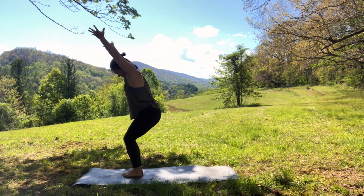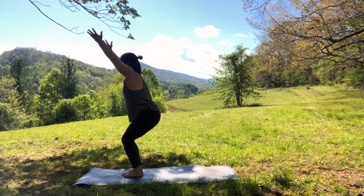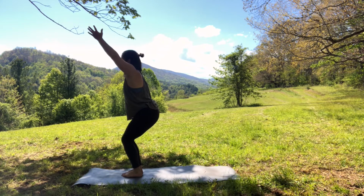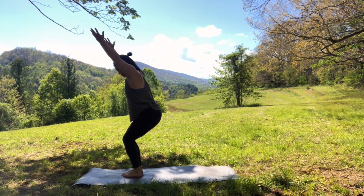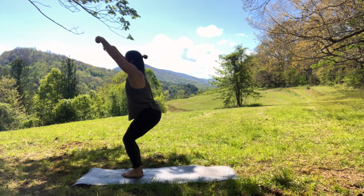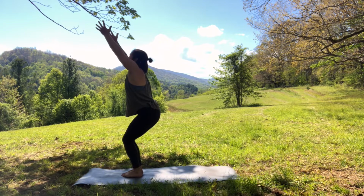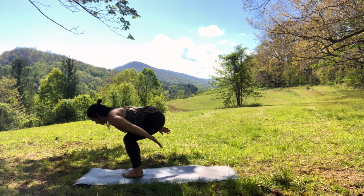And since we're flowing with the breath a little bit today, we want to keep strong in the legs. Remember, those exhales are for a little bit of extra effort, always really focusing on strong legs on those exhales. But on the inhale, just those arms are up nice and tall as they are. And then exhale for half chair, we'll kind of sweep those fingertips down and reach them back so the torso is parallel to the ground.